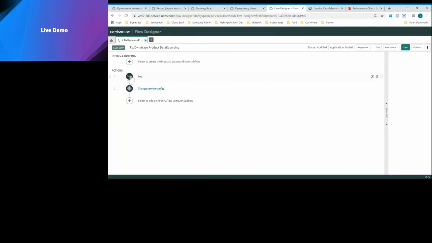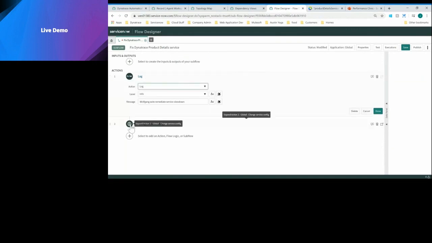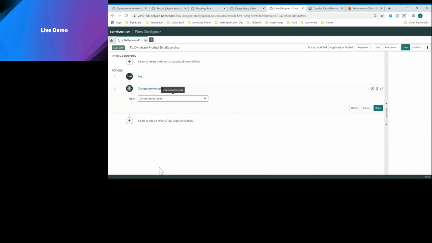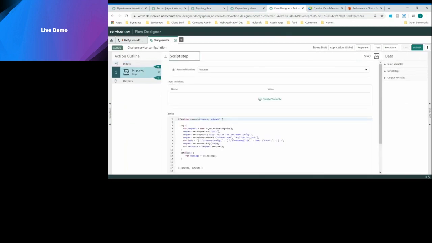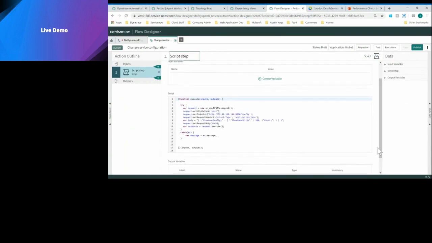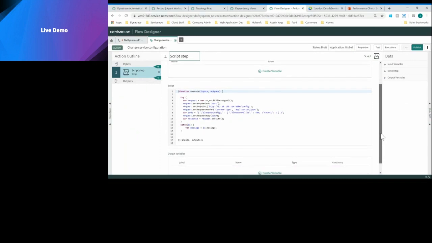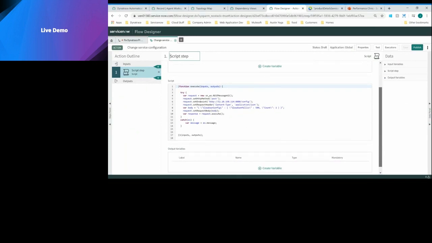We have just generated a log in the log folder as an information, which would just show me that this was an auto remediate service slowdown. And when I go into this change service config, which is an action, and go into the details of this, you should be able to see the script which we have written custom for this specific action to take place, where there's a slowdown, and it brings it back to a normal 500 milliseconds count, and it will actually get it back. The response time will become normal once this remediation is already triggered.